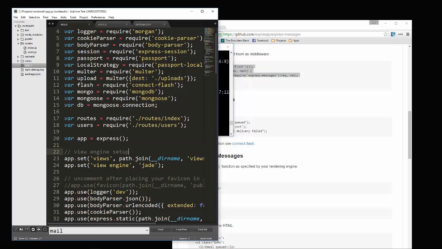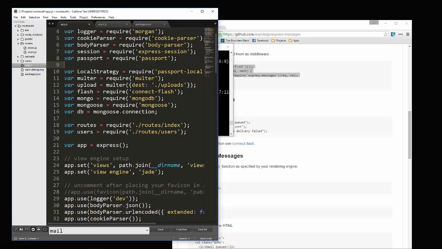Express validator is not defined. Oh, I didn't include it. Okay. So let's put the validator right under passport.